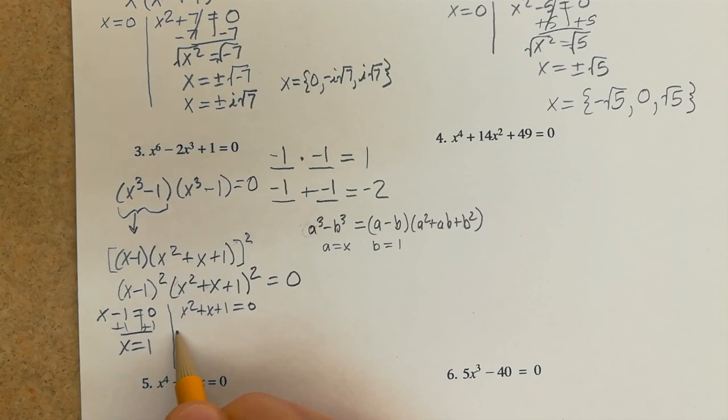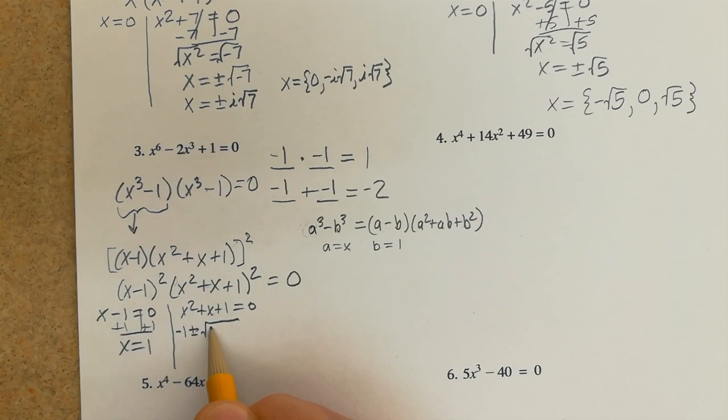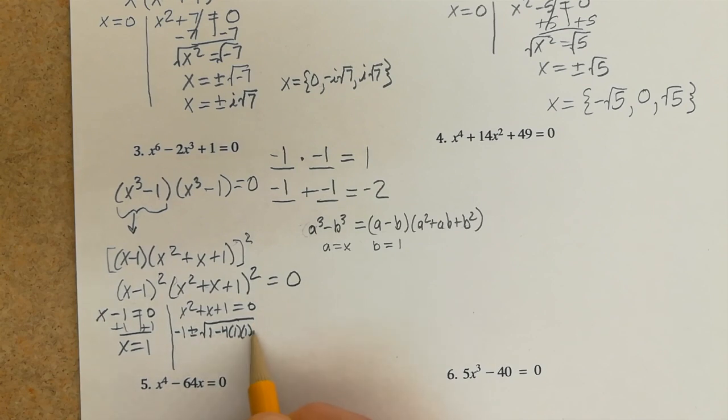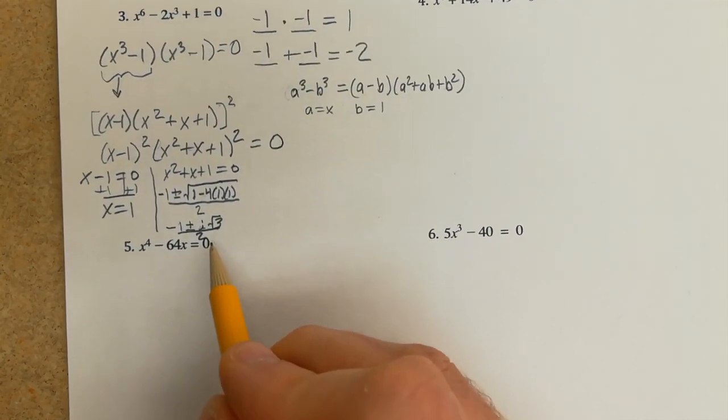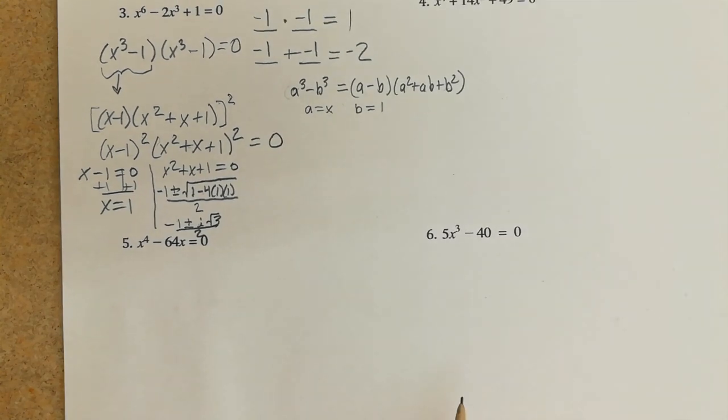I'm not going to write that out, but we're going to have negative b, so negative 1, plus or minus the square root of b squared, which is 1 squared, just 1, minus 4 times a times c. It's already squared, that's why I didn't show the squared there. And then all over 2 times a. A is 1, times 2 would be 2. Simplifying this a little bit, this comes out to 1 minus 4, which is negative 3. So I'm going to have the square root of negative 3, but then taking out the negative, I end up with that. I'm trying to save a little room here. So I have negative 1 plus or minus i root 3 over 2.